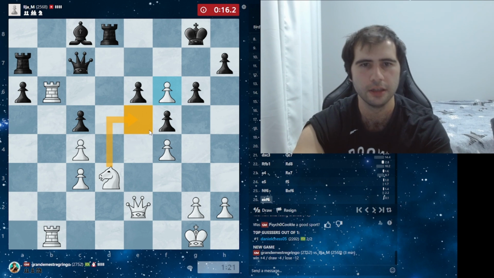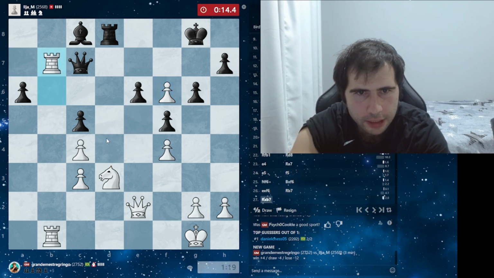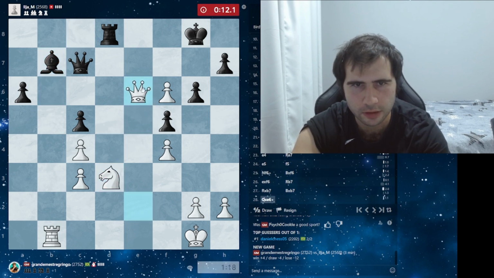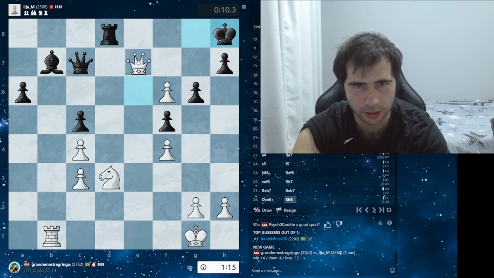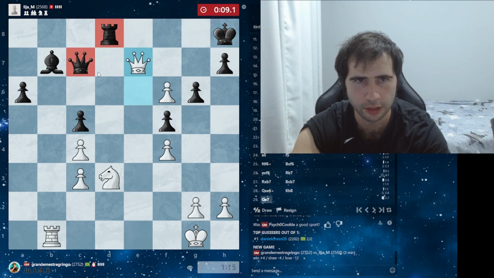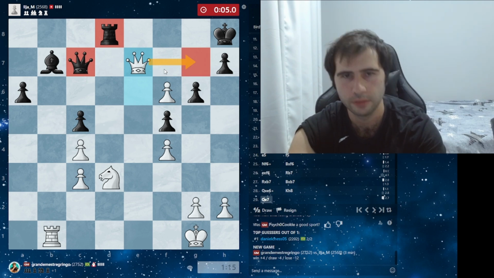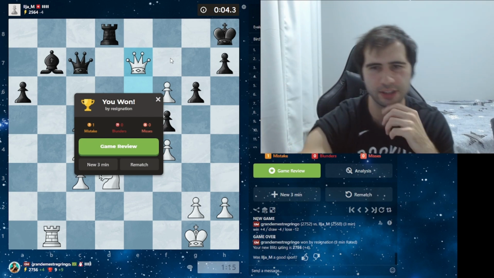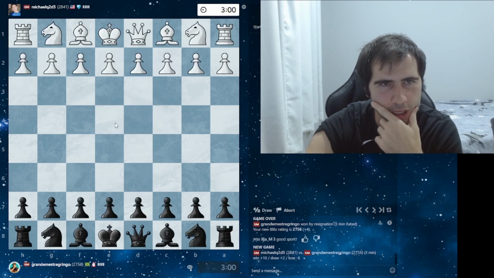e5, let's give that... Oh, this is beautiful. Look at this, okay, takes. Now we check. Yeah, this is over. It's over. Queen e7. Threatening the rook, threatening the queen, threatening mate. Alright. That was a nice game. 27-56. Can you believe it? 27-56. Charting new territory with the bird.